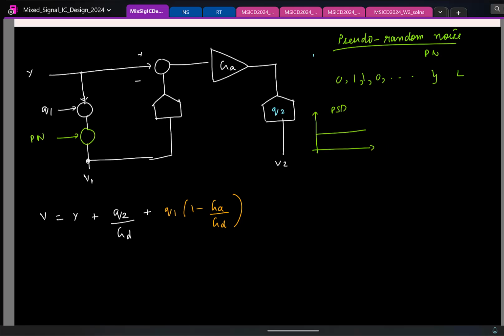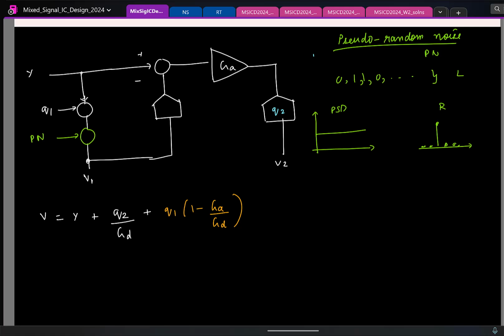So if the power spectral density is flat, if I look at its autocorrelation function, how will it look? Have you guys heard of autocorrelation before? Autocorrelation is the inverse Fourier transform of the PSD. So if it's flat, the inverse transform is this. This just means that the signal is completely uncorrelated even if you shift it by one sample.